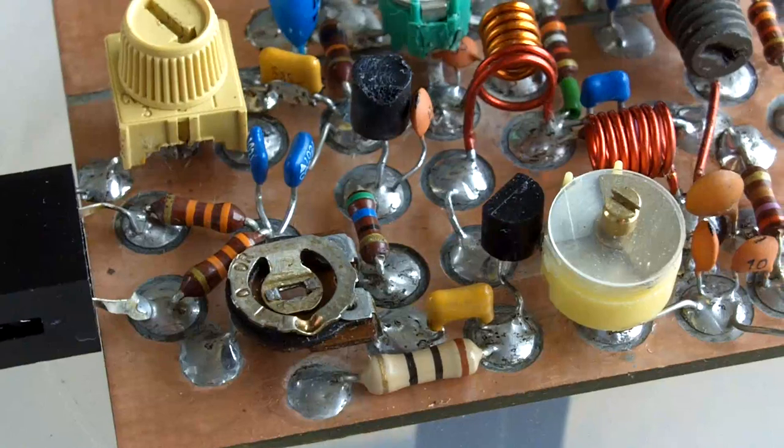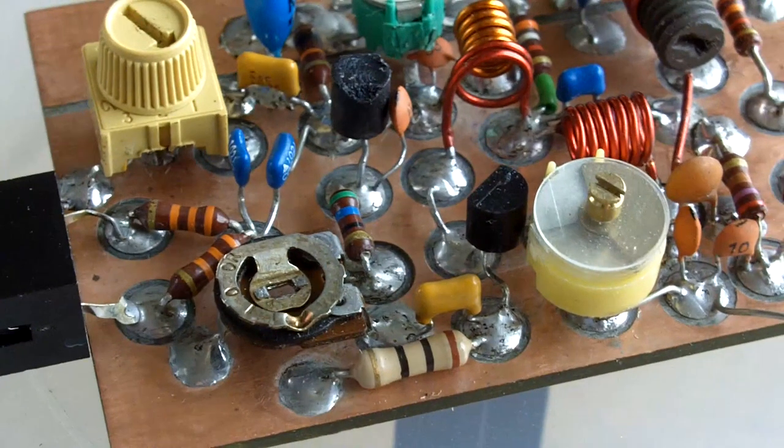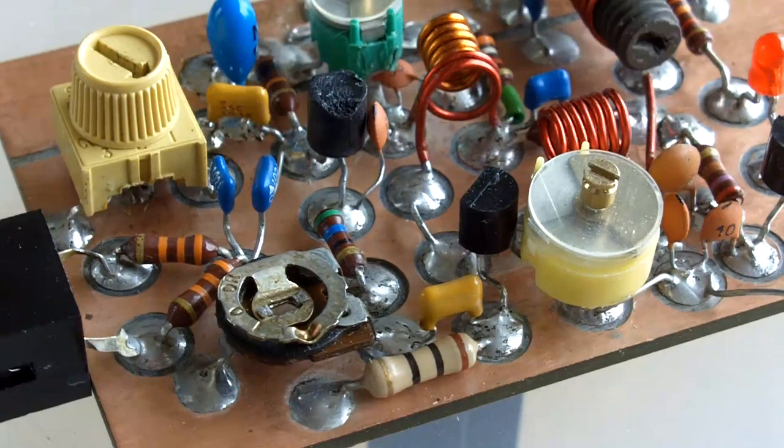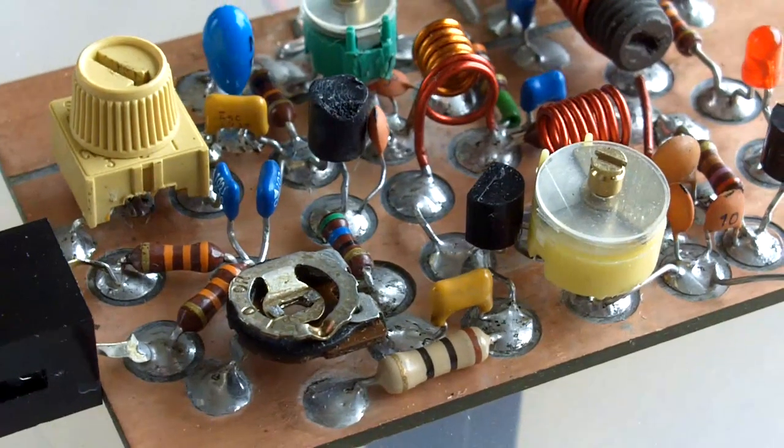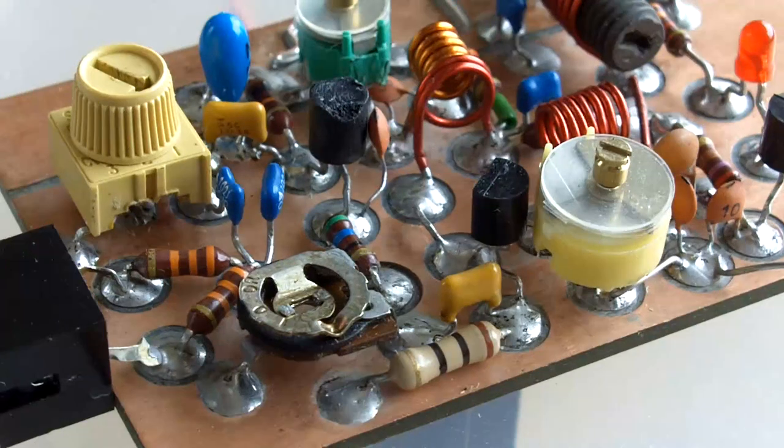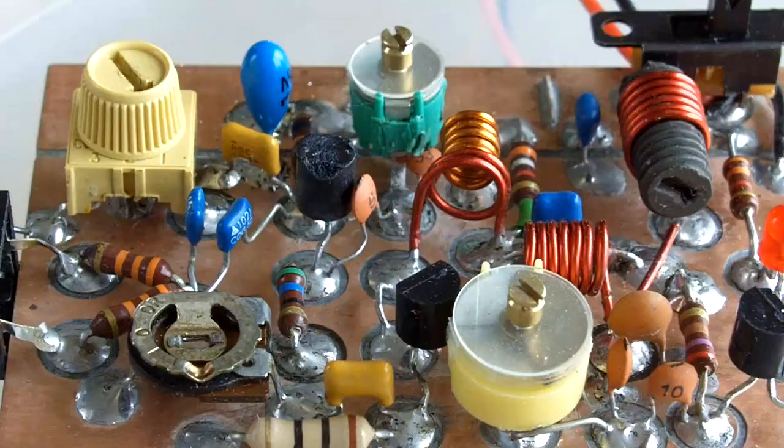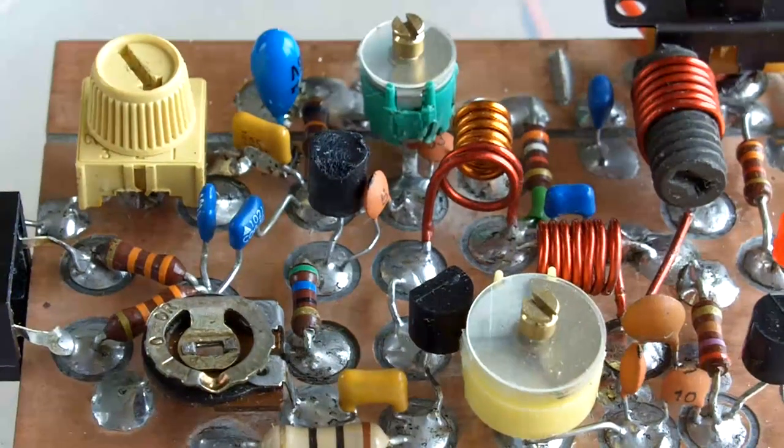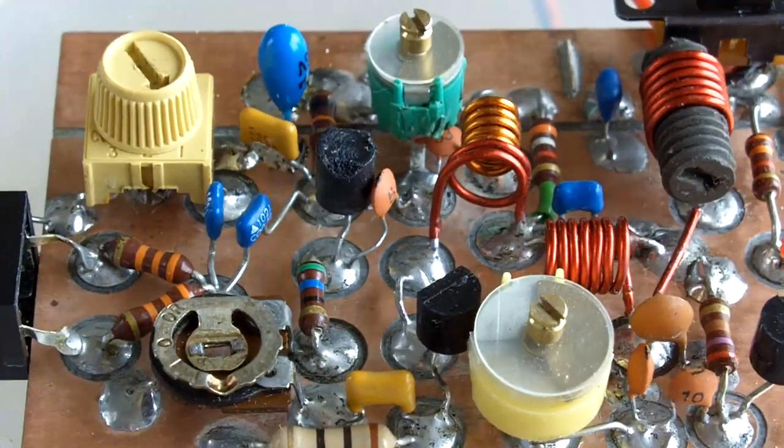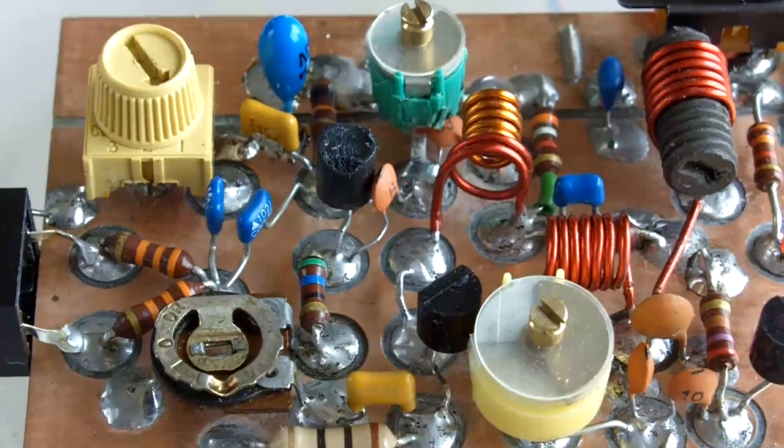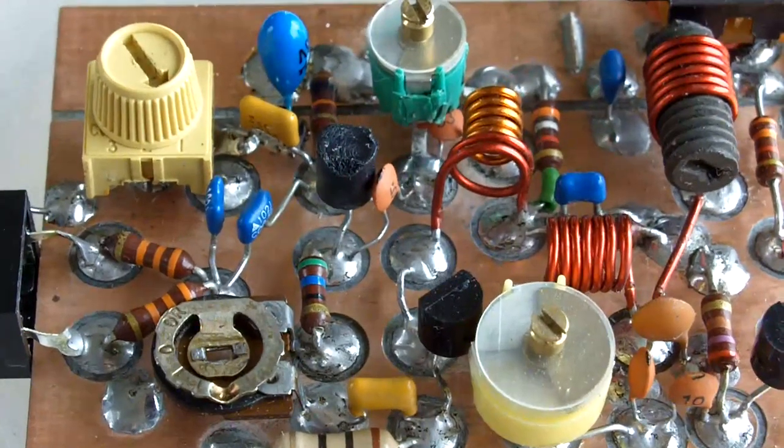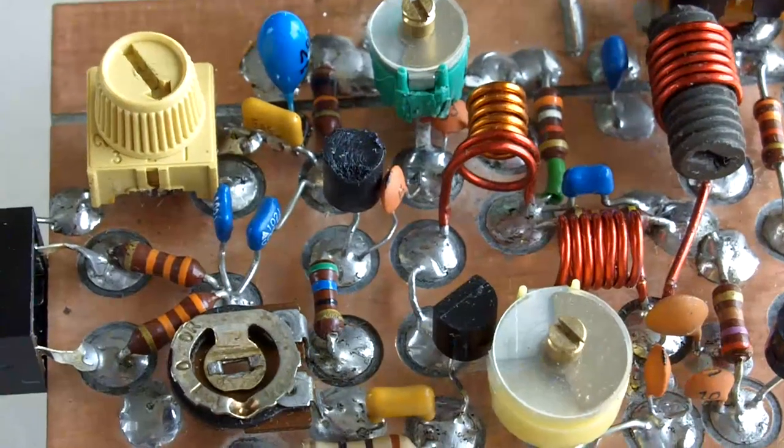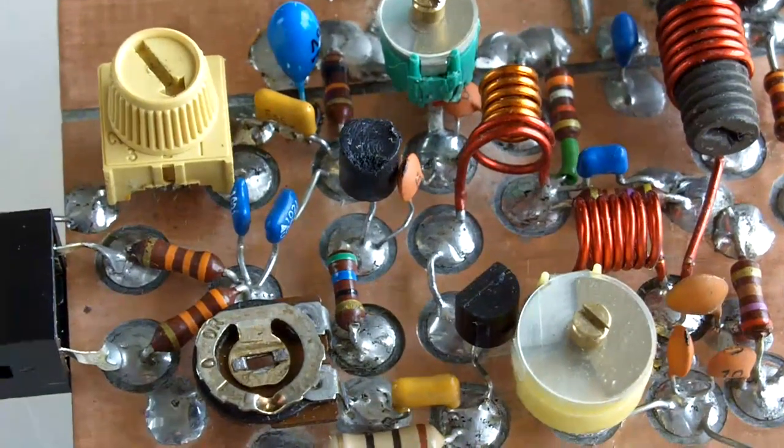The yellow control at the top left hand side is a tone control. The 100R potentiometer in the bottom left hand side is a power level control. The transmitter's frequency is controlled by that green trimmer at the top centre of the image, a 22pF trimmer, and I've boosted that with the 33pF ceramic underneath.